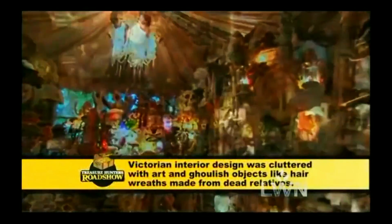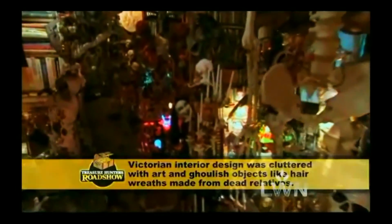Yeah. So I've taken the house and I've embellished it on the inside to where it's the ultimate Victorian, cluttered, decorated look. Except it's gone a little too far and I ran out of space a long time ago. Oh, that looks like you got this well under control. Yeah. Steve, how did you start your collection?